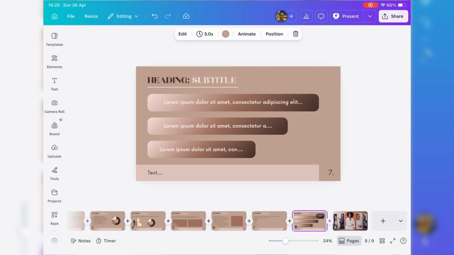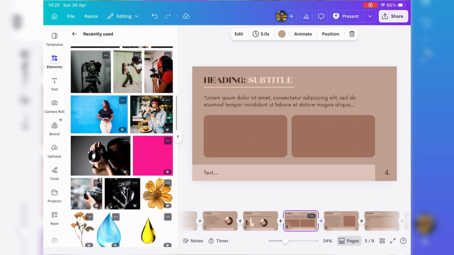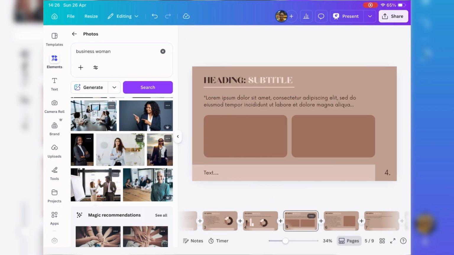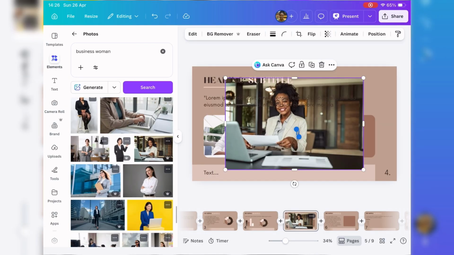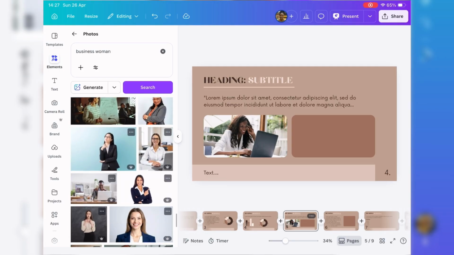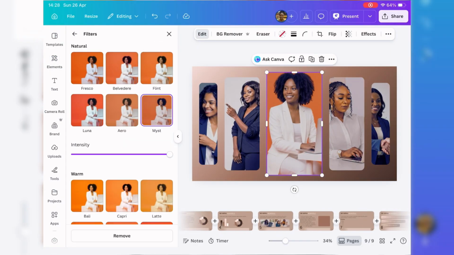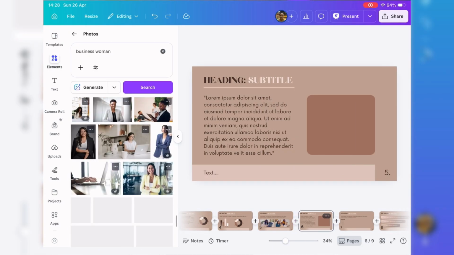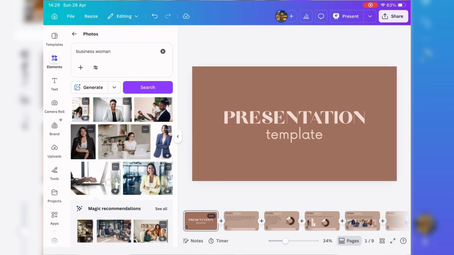Now I wanted to do something a little bit more traditional. As you can see, more imagery options. And this time I added a bit of text. So you can insert a bit of text in the slide, and then you'll have two of these wide shots, and you can use some images on this slide in this way. I definitely think it's a necessary type of slide in every presentation. So now I'm just going back and filling all my little frames with some really cute, corporate women images.